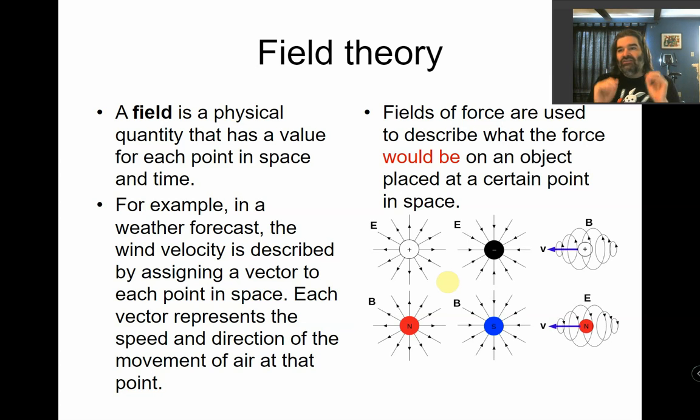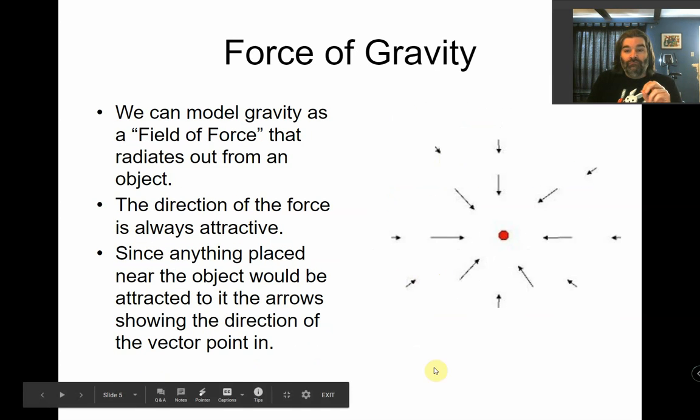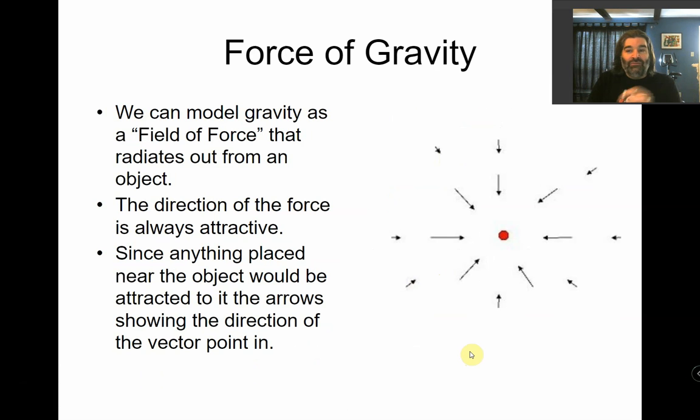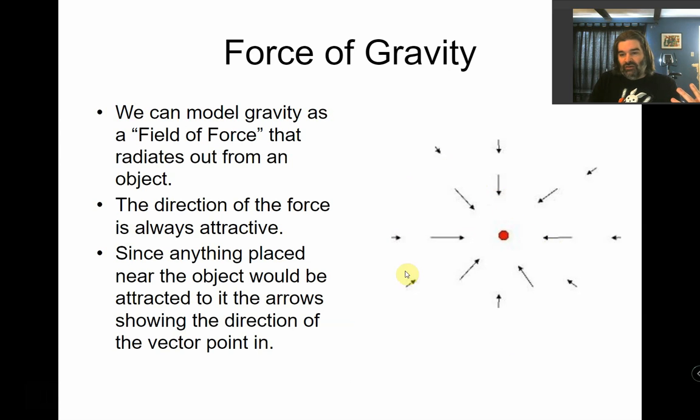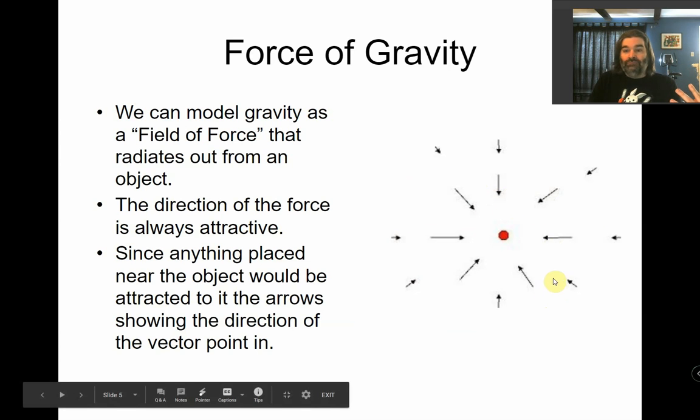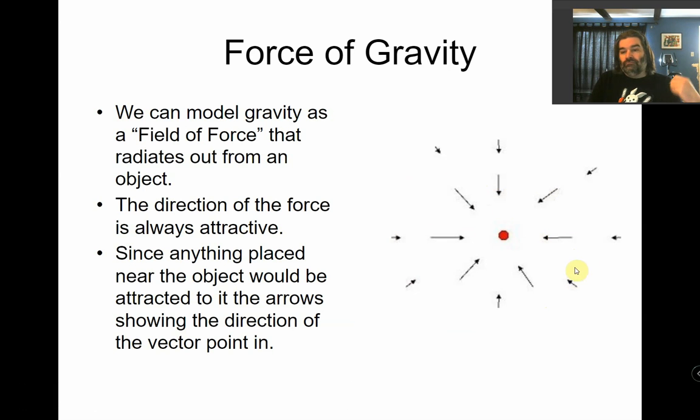You've actually already seen the gravitational field. You just don't know it yet. In fact, it's that little g that we used for mg to find your weight. So if we model gravity as a field of force that radiates out from an object, everything near that object would be attracted to it. The closer it is, the bigger the attraction will be.